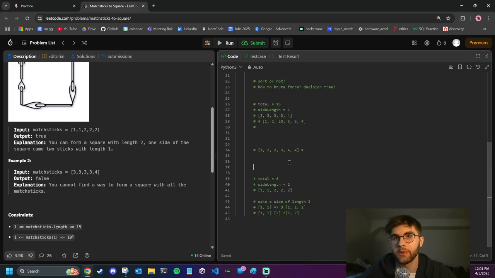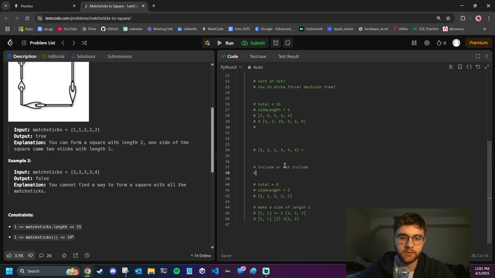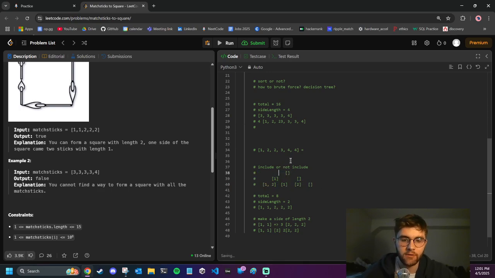So we're basically forming a partition. So it could be in any order. That means at every step we could either include or not include. So we'll start with an empty list. And then on the left of that, we would have 1, and on the right, we would have nothing. And then on the left of that, we would have 1, 2, and on the right of that, we would have just 1. And on the right of this, we would have 2. And so we would do this kind of partition.